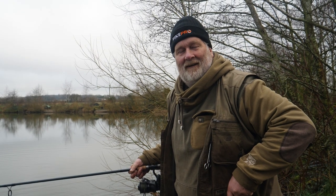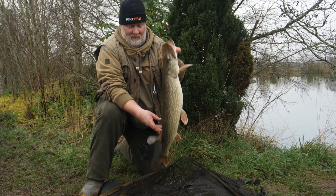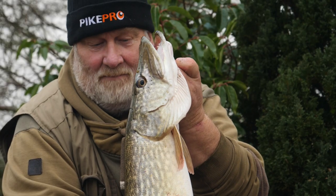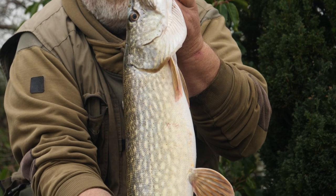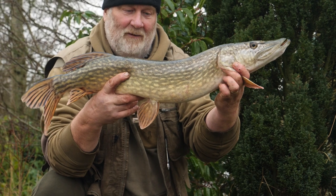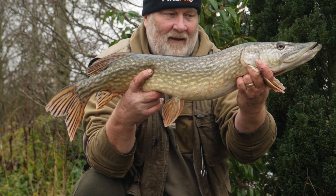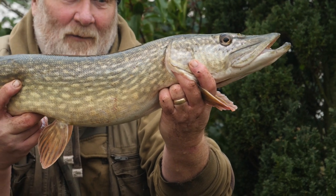That shows the method and how it works. Let's take a look at this pike — it's not the biggest pike I've ever had, but it's still a pike and it's a beauty. Well conditioned — at this weight that could be your next 25 or 30 pounder. Look at the flanks, the camouflage — absolutely fantastic markings. Perfectly camouflaged to be a hunter, perfectly shaped to be fast, teeth at the front end. What a predator!